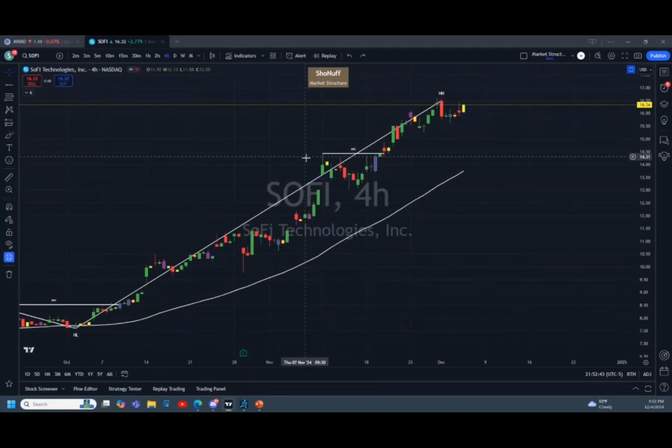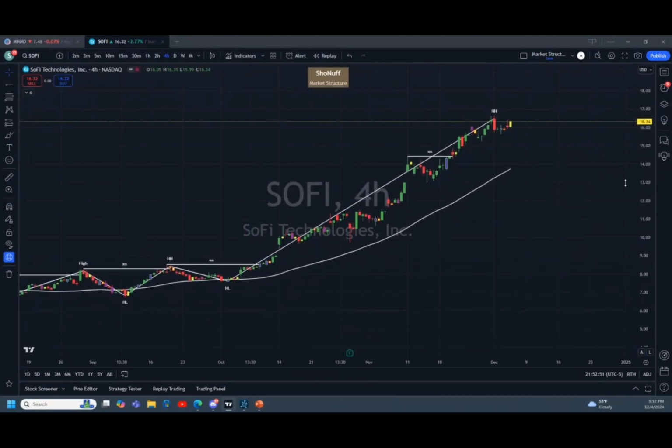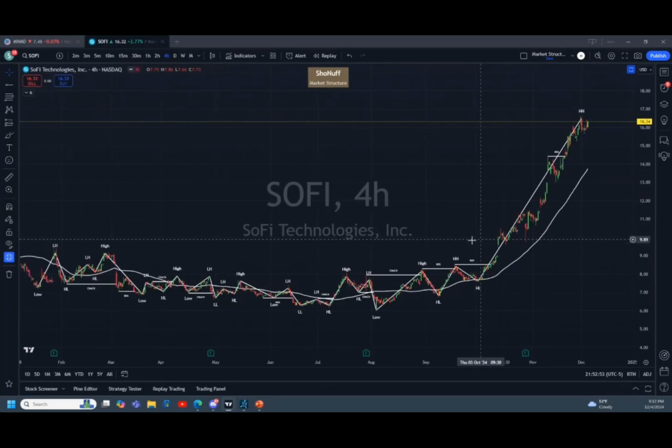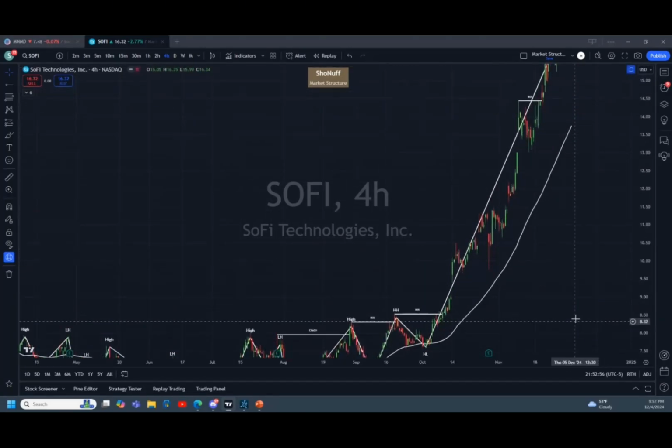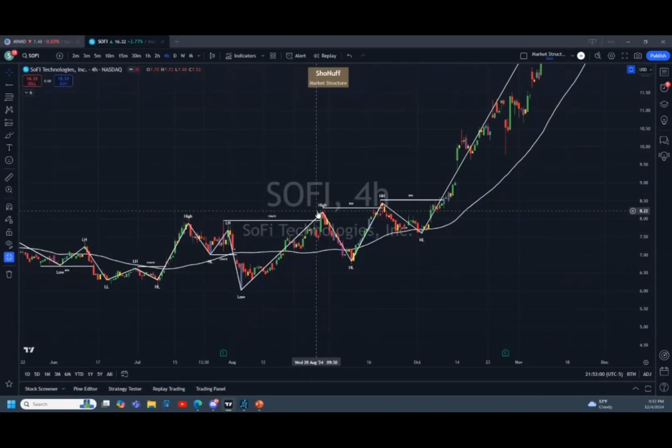That's why I haven't touched it yet, because I want one of those deep pullbacks. That's what I'm looking for to buy shares, because I definitely want to add that to the long term. It gave me an opportunity to get in though. I know. I didn't even know about SoFi until a couple months ago.